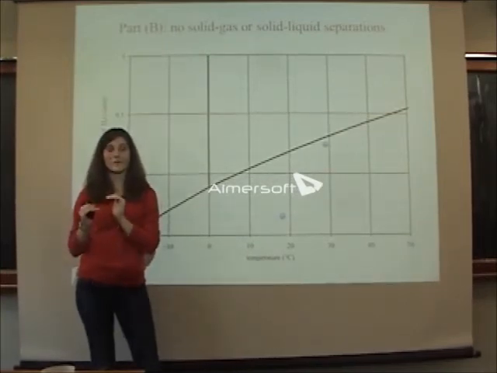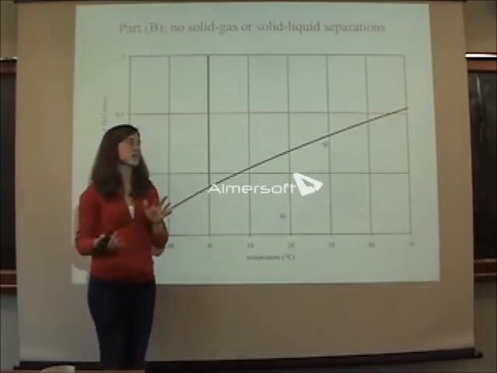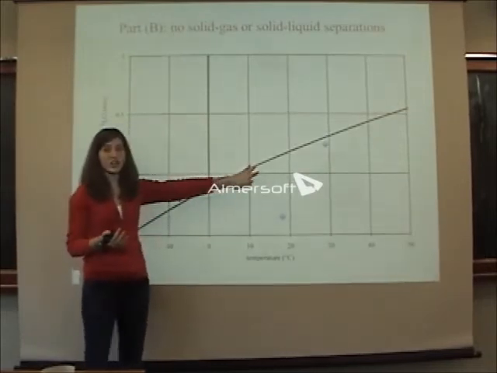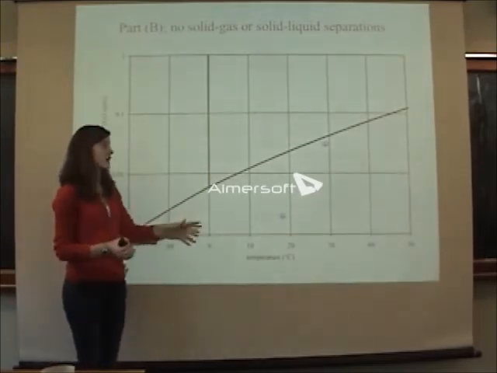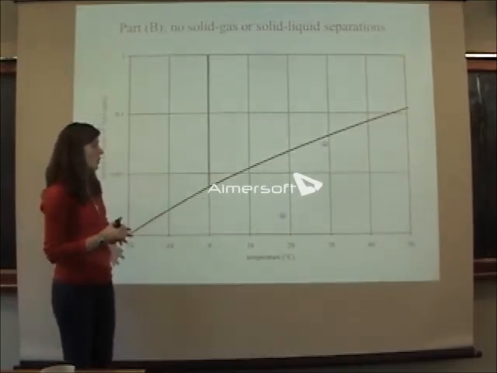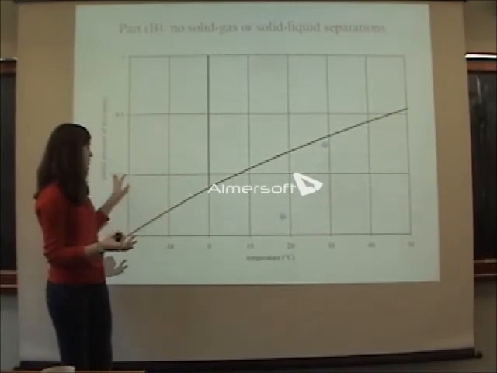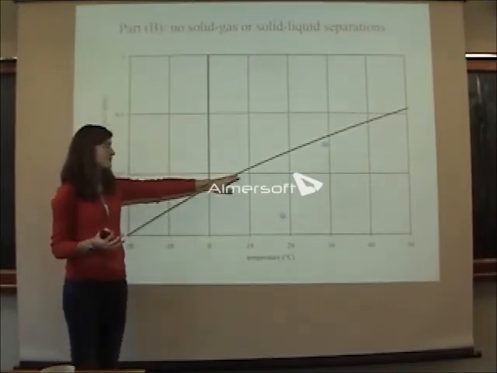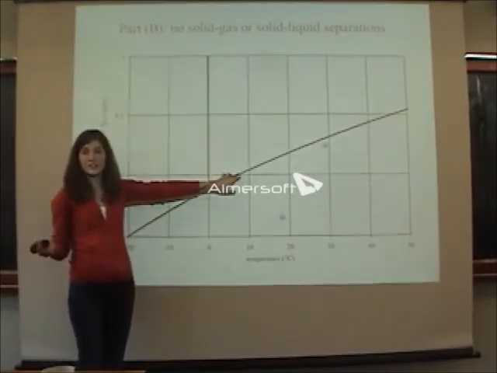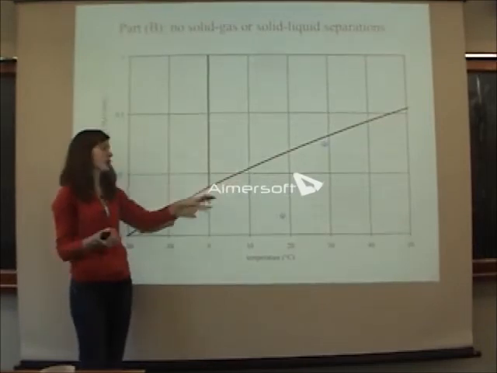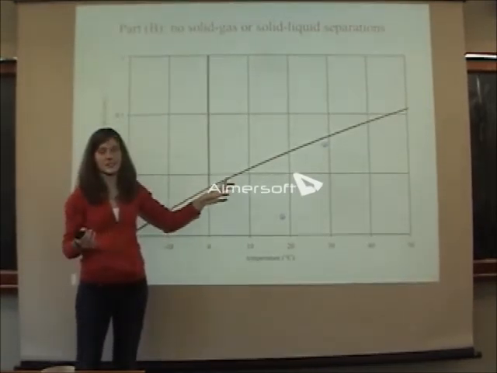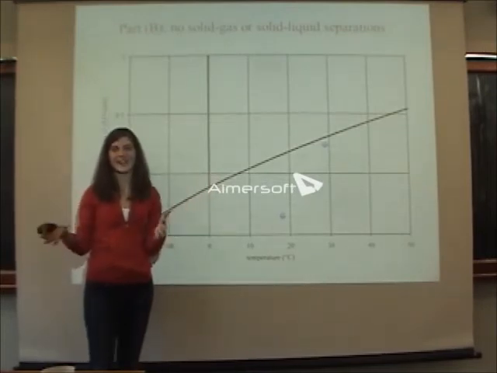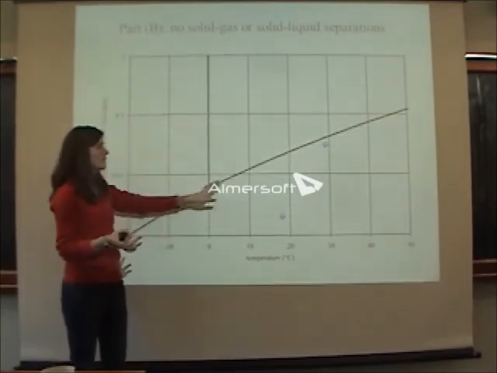And so we know that we can't do that, so we know that we have to go further along this line so we can have a lower partial pressure when we do finally separate it. So what I recommend is going to 0.01, because at 0.01, if you divide that by your 0.02, then you're going to get 5 atmospheres.